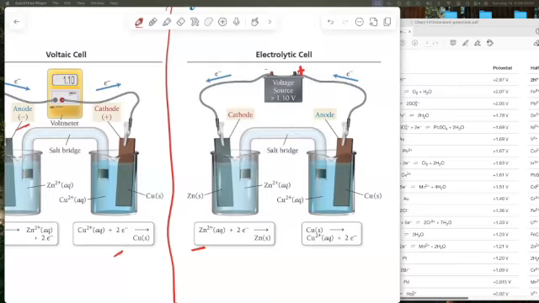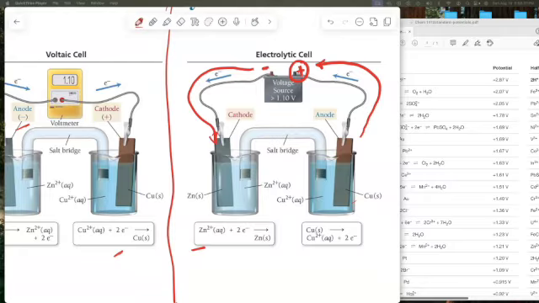So the positive end of the battery is attached to the anode, right? And so the anode, this being positive, forces the electrons away from copper. So the positive here has to be more positive, of course, than the copper to draw the electrons away from copper towards the battery, right? And of course, this end of the battery is negative. That's pushing the electrons away from the battery towards the cathode, right?